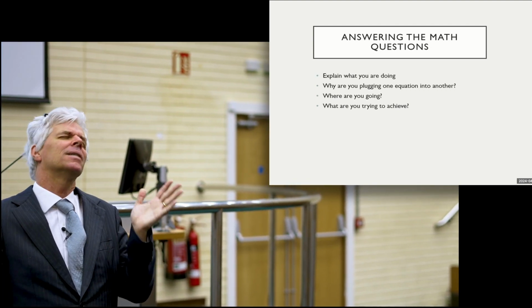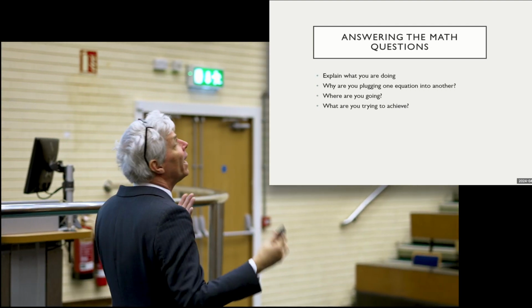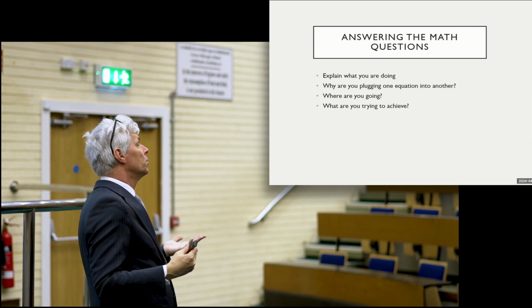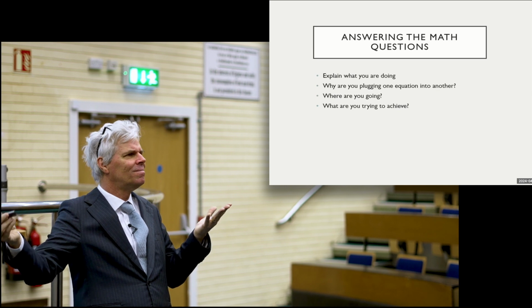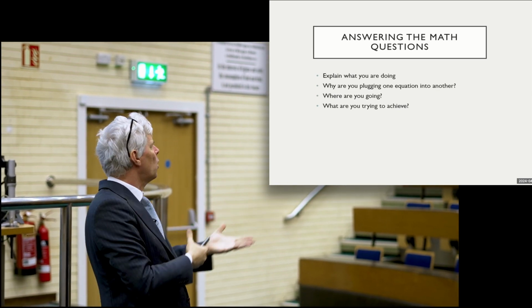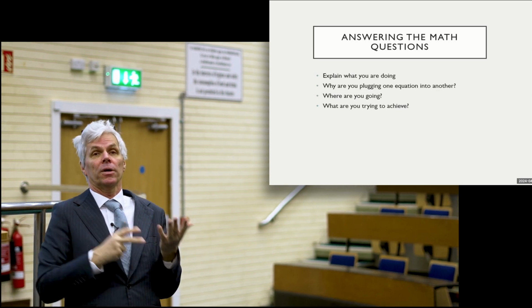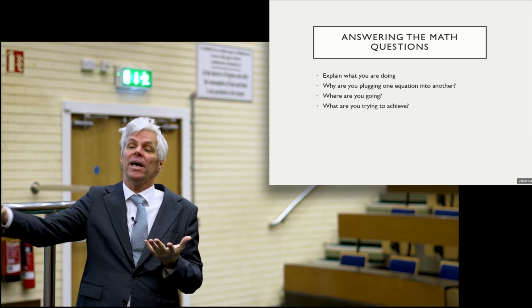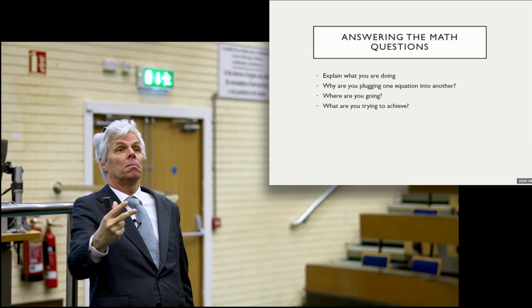And an algebra mistake makes it more difficult to grade, makes it more difficult for you to interpret your results. It's all bad, but it's not the end of the world. But if you get lost in the algebra and you don't tell me where you're going or why, I have no way to know whether you understand what you're doing or not, right? And so that can take a B answer and turn it to a D really quick by not explaining what you're doing, right?